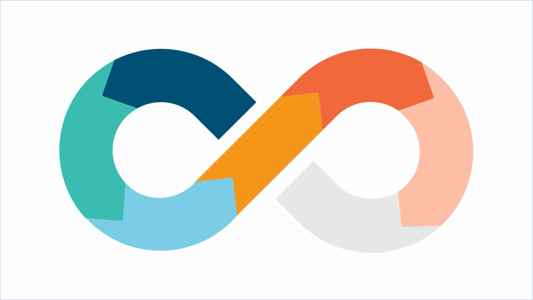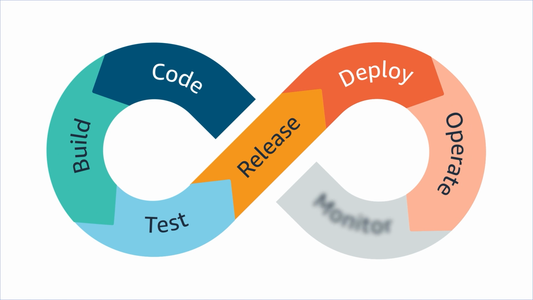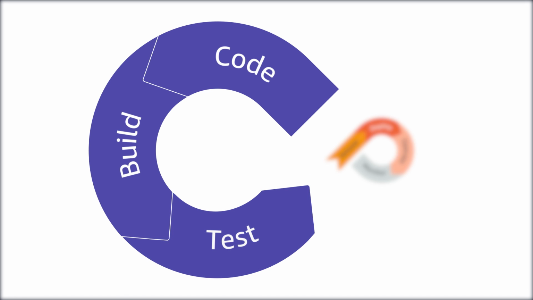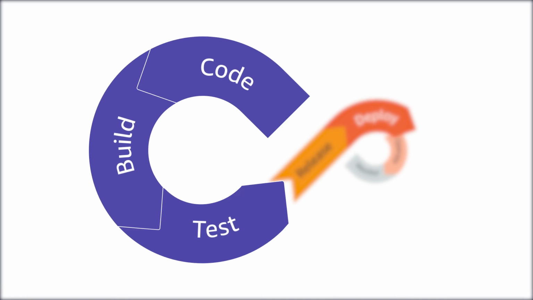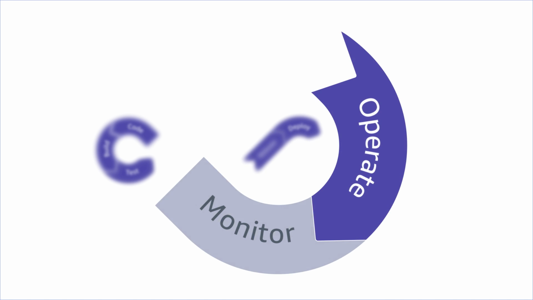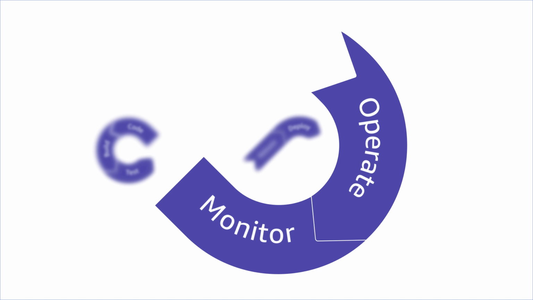We're here to tell you about an exciting new series called DevOps on AWS. This series will be made up of 3 courses based on the steps of a DevOps process. The first 3 steps, code, build, and test, will be covered in the first course. The next 2 steps, release and deploy, will be covered in the second course. And then finally, our third course of the series will cover the final steps, operate and monitor. Let's go through each of these courses and talk a bit about what you should expect.